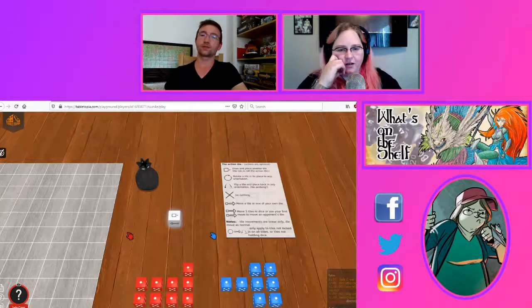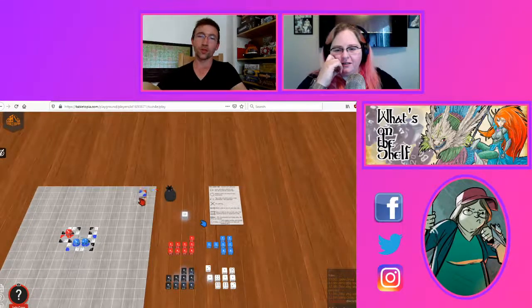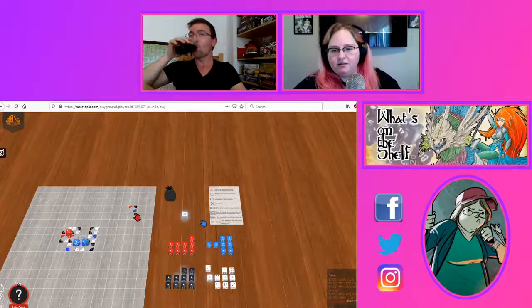I get the square. Draw and add another tile. Do not re-roll the action dice. So at this point, you might be able to catch up with your reds. I might be able to. So let's see what's on the other side.